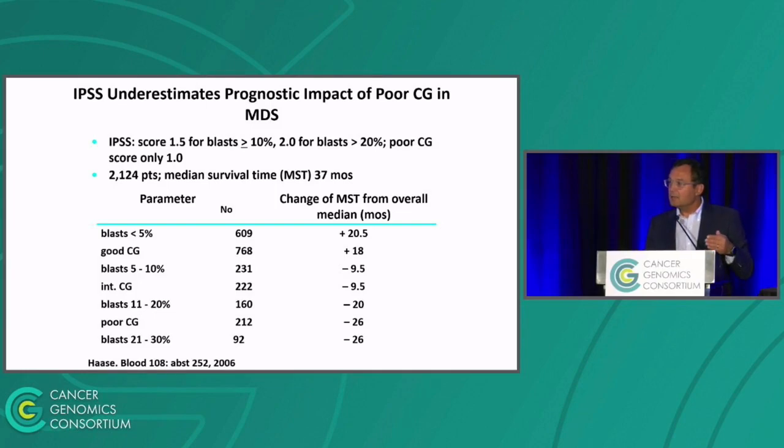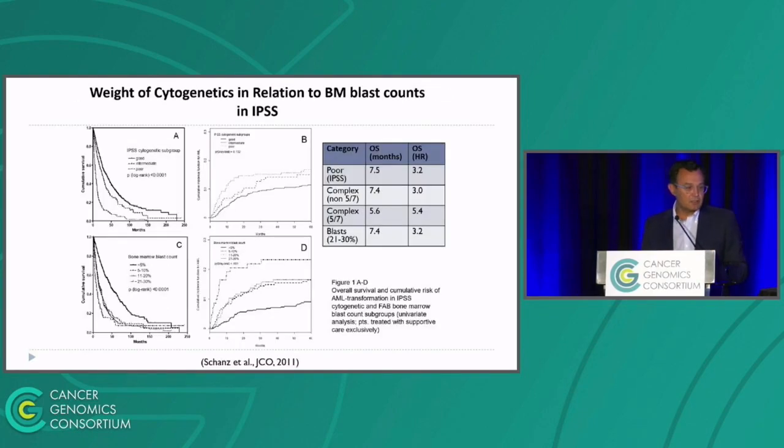So that promoted this effort to really look into quite a bit of detail in terms of cytogenetics. This is an effort from Germany and then the Anderson group, and this is very important for the group. If you look at the table, you will see that it says category poor, 7 months, complex. In the past, all our weight, as you saw from that initial slide, was on the percentage of blast. So 20 to 30% blast, median survival 7.5 months. But if you pay attention in the middle, it says complex 5-7, complex non-5-7. The survival is actually worse if you just look at cytogenetics. And that's independent of the percentage of blast and cytopenias.